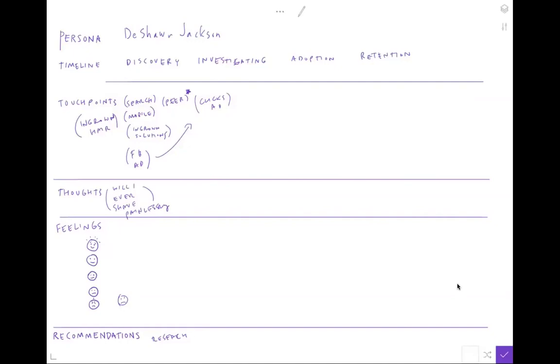He's tried some, nothing really works. He sees the Facebook ad maybe, and he thinks, hey, there's an opportunity here. I wonder what this is all about. So maybe his face goes to neutral. At that point, he's investigating, and so he's not so sad. He's beginning to get happy. He sees an ad. He clicks over to the ad, and the website says, free trial of our product. Free trial? Yeah, he's super happy.